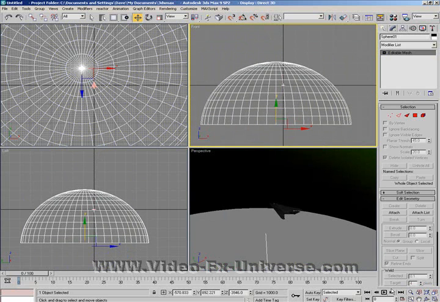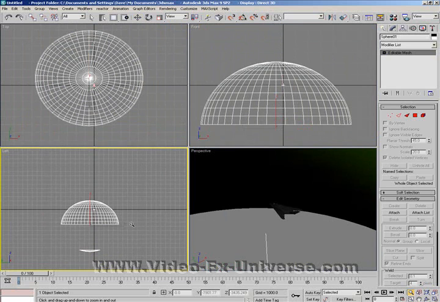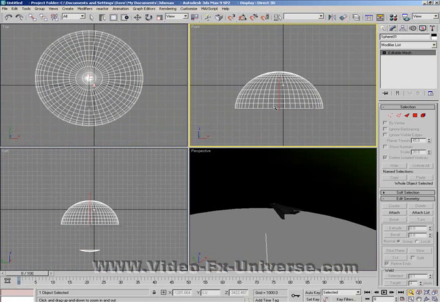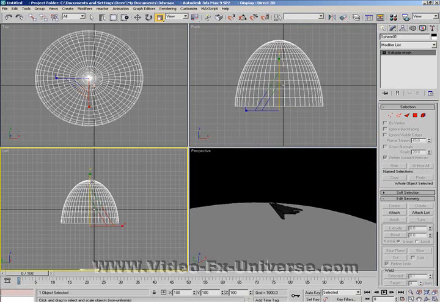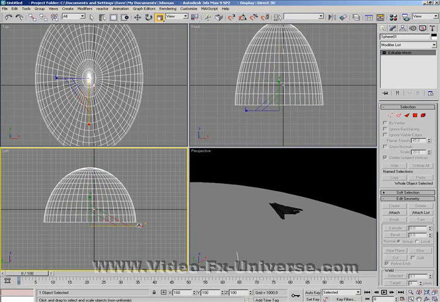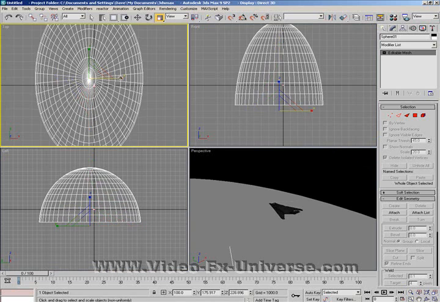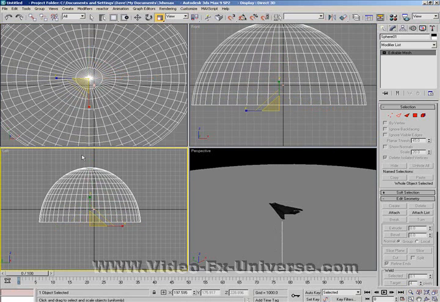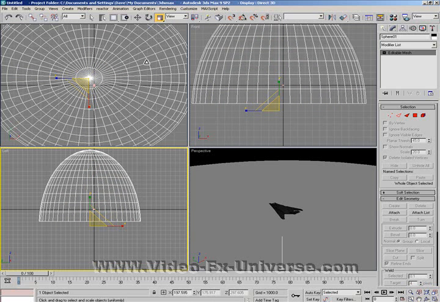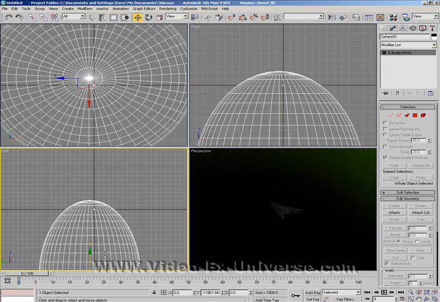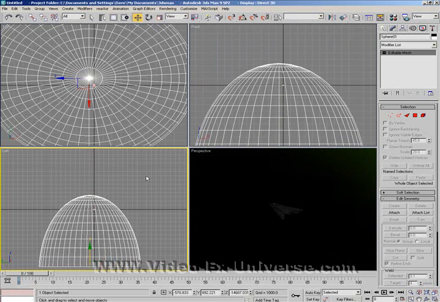Now, if I just move out even more, you can see that it doesn't cover it properly. You can still see the ground down here. So what we need to do is scale the sphere up, and then make it longer and wider. The most important one to do is to make it taller, really. Make a kind of dome shape. Let's bring this right down. Now it's looking quite dark in here.